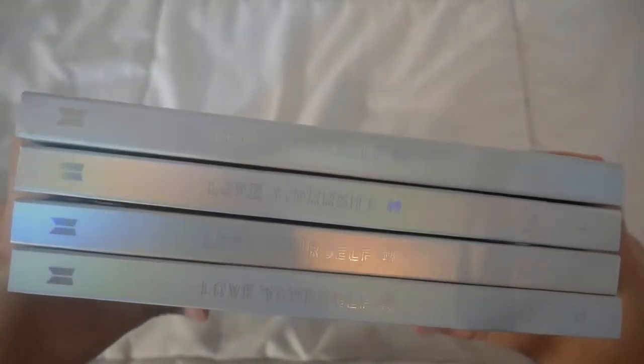Oh, it's so pretty. It's like a muted holographic. But I really like this type of holographicness. And then the sides. Oh man, this is hard. I want to show all of it.